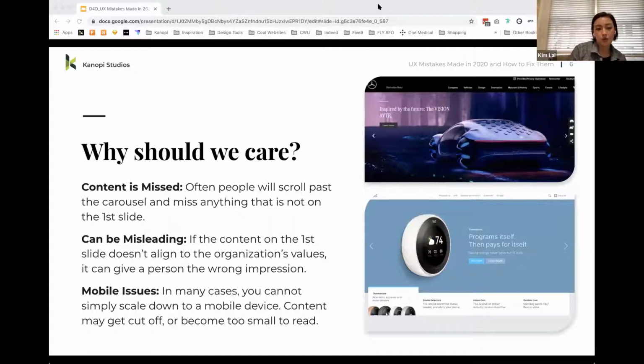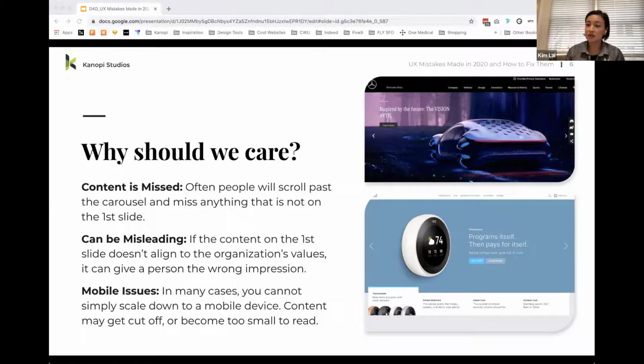There's a couple of reasons also why carousels can be a little difficult. One is that content can be missed quite easily. So again, often people scroll on a page immediately. And if they do that, they might scroll past anything else that's not on slide 1. So if you have important content on slides 2 to 5, you are assuming that people are going to stay at the top of your site and click through or wait for the auto carousel to move to see the rest of the information. And that's expecting quite a lot of people. We know that 76% of users scan pages, and they scan pages fairly quickly.